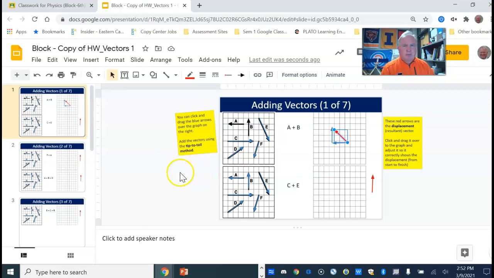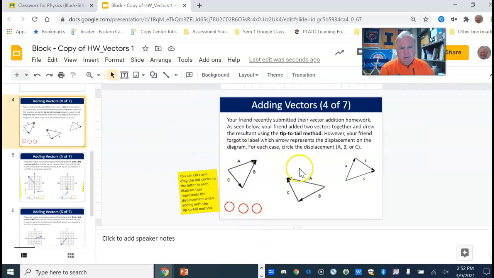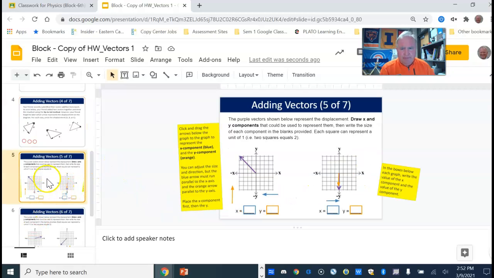All right, there's a couple more things to do. There's directions in there. So there's a page right here where you're going to drag these red arrows to the right. You're going to put a circle on one of these 3 letters. And then over here, we're going to be adding vectors. We're going to be looking for their components. And I'll just help you out real quick. The first one, I'll let you guys do, but the second one, don't worry about these orange and blue arrows. Just look at the components. And so I'll do the first 2 as an example.